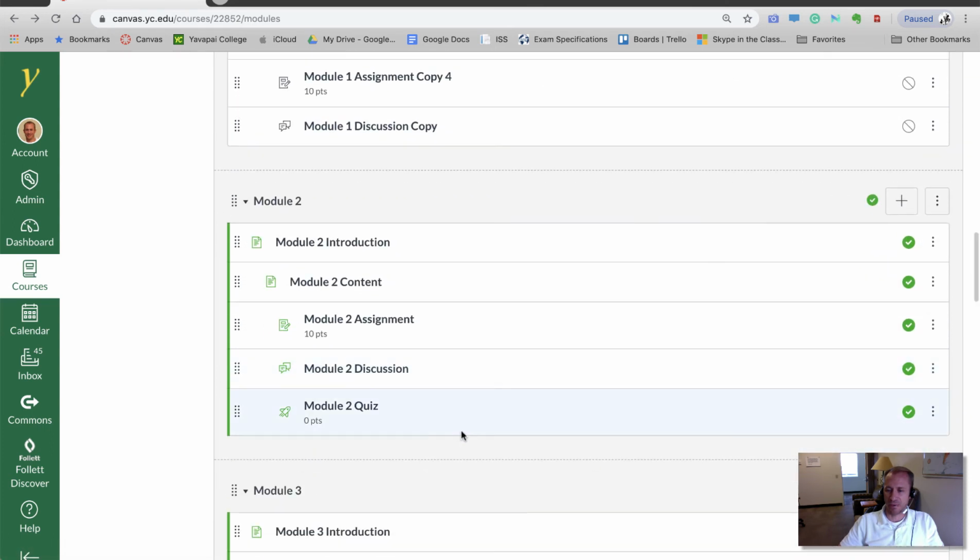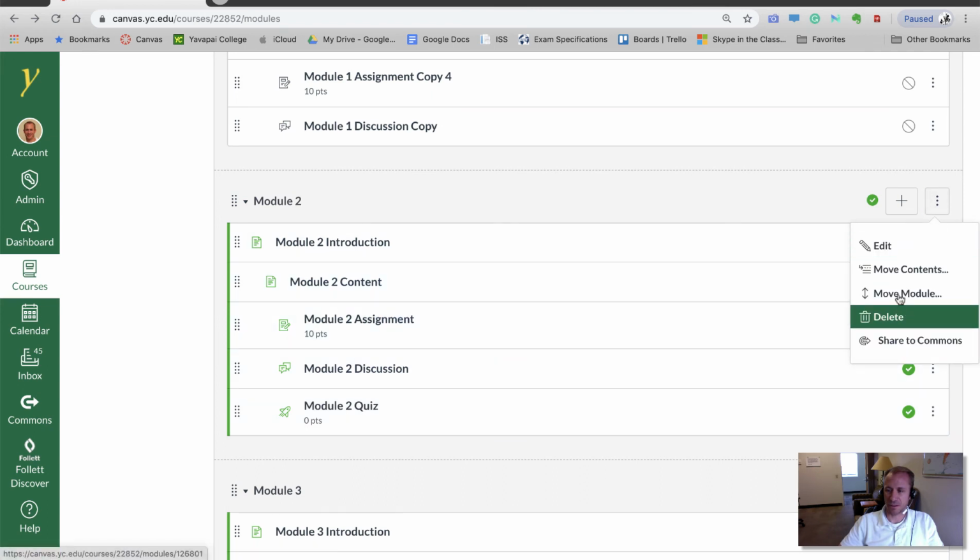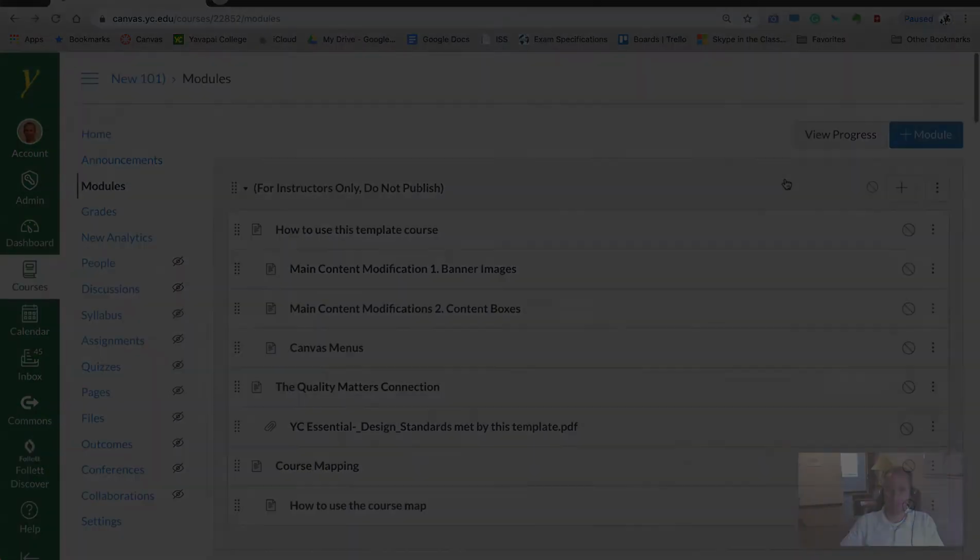Another thing to keep in mind is if there's a quiz in the module, you cannot do this. Quizzes cannot be duplicated. So keep that in mind as you are building your quizzes. And then the last section of this tutorial will talk about quizzes and how to quickly and easily build them without too much effort. Alright, so that's it on modifications.